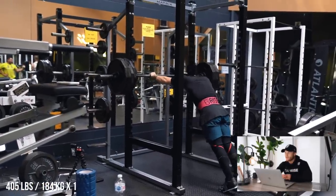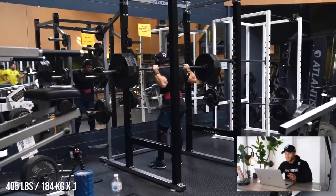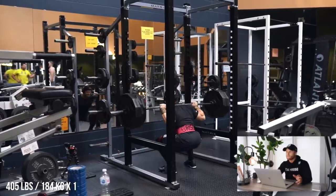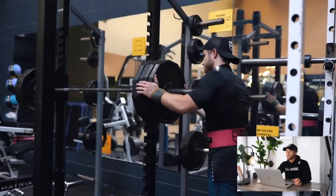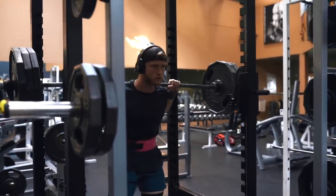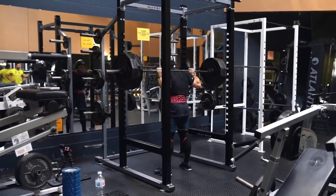That low bar position allows my hip musculature — my glutes and adductors — to get so much more involved in the lift. Here it is: the big 405. Overall I'm super happy with how this moved. Even though for someone of my level of training it might not be anything to write home about, I'm really proud of this weight because it's been a mental barrier for a while now. One thing I'd note is my speed on the descent was slower than I'd like — I think that's more of a confidence thing. With a max squat you want a middle ground between letting the weight free fall and doing a slow eccentric, so you still get that bounce out of the bottom without losing control.